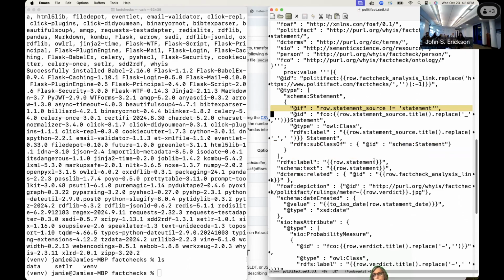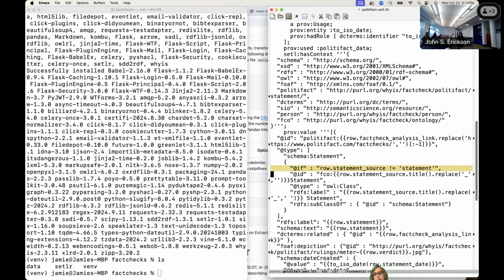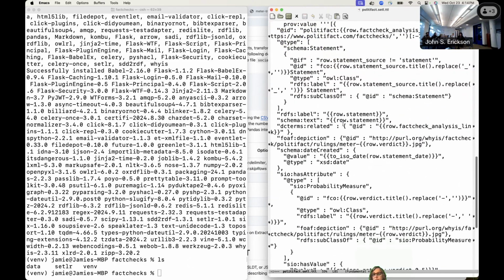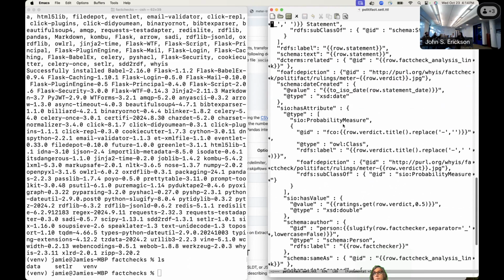One other important part is the use of a context object here. This is the same as the JSON-LD context. It's kind of tacked on to the JSON-LD before it's parsed for inclusion in the graph. What it's doing is evaluating this whole template, then parsing it as RDF into memory, and adding it to an in-memory RDF graph. And then in the end, it spits it out as a file. I'll show you how that works in a bit.